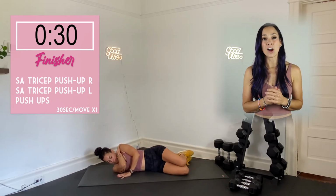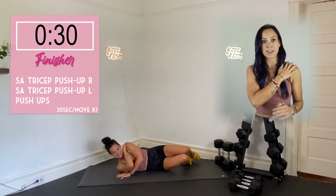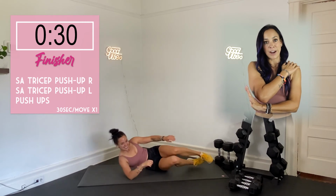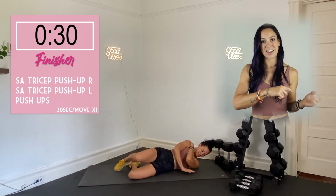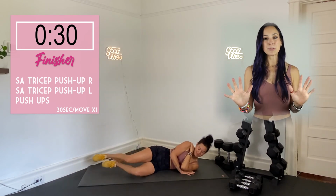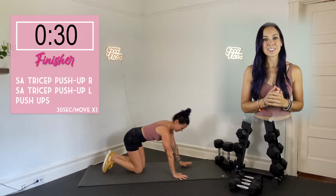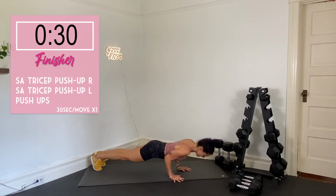You have a single arm tricep push-up. You're gonna take your bottom arm, cross in front of the body. Your top arm is gonna go right under your shoulder for your push-up. 30 seconds on one side, we take it to the other. We do this single arm tricep push-up. Then we're gonna meet in the middle, elbows tight to the body. Final 30 seconds of push-ups to burn out your triceps. Let's get our finisher going.